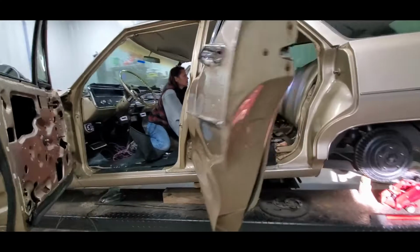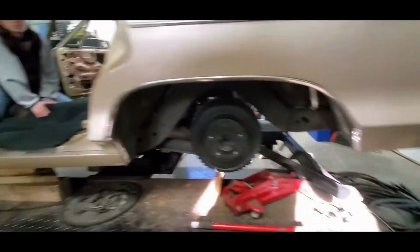Pixie's heading up. Something fell over there. Oh, a pan.